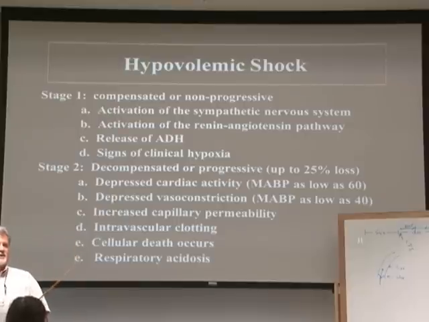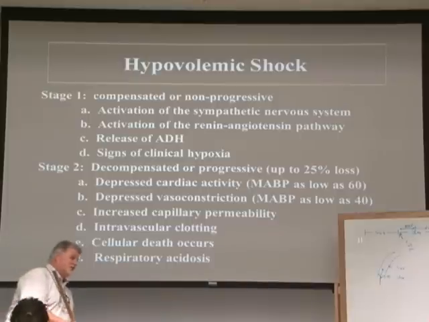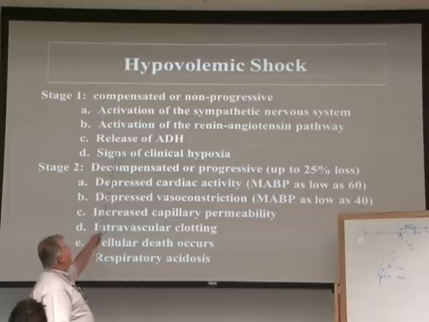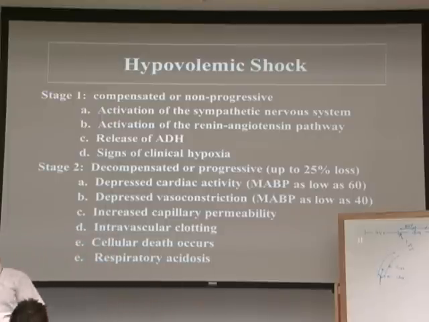You want to maintain core circulation, so you want an increase in angiotensin II because it's a vasoconstrictor. It's going to start shutting down the blood flow, which is, by the way, why their hands were cold and clammy. And then you're going to need a release of ADH because it's a vasoconstrictor, but also GFR would be causing you to lose 125 milliliters of blood per minute in kidney function.